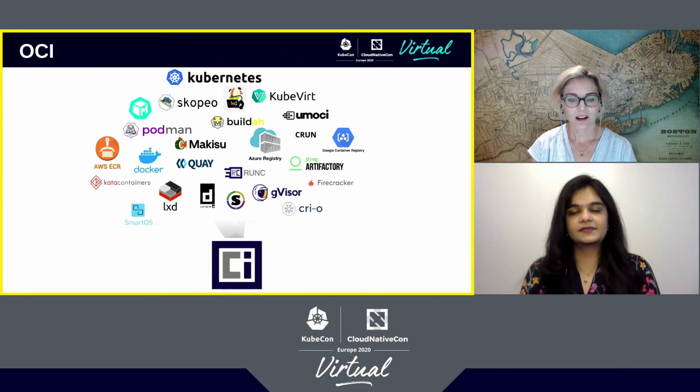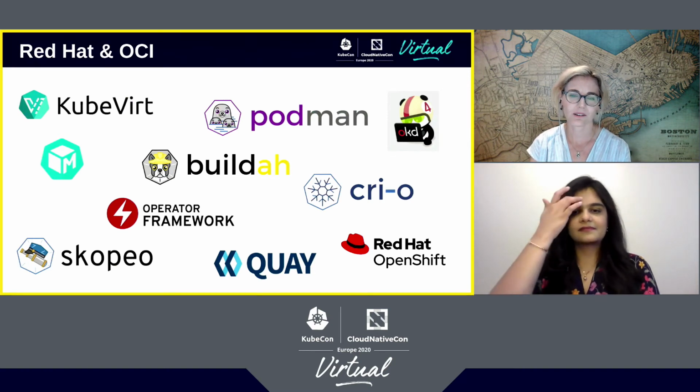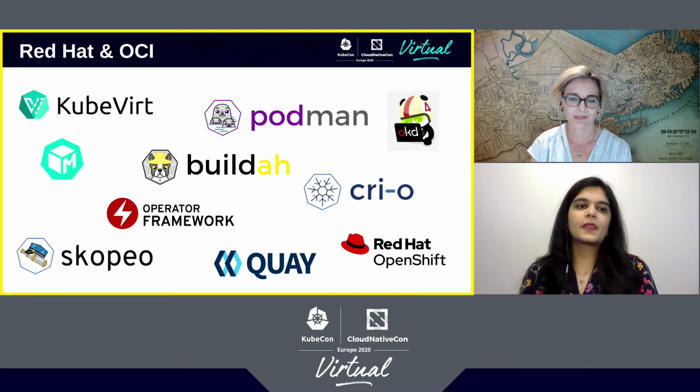Red Hat, along with the entire open source community, is driving the cloud-native ecosystem further every day. At Red Hat, we've worked to develop a wide range of projects and tools, from Podman, Skopeo, Buildah, and CRI-O, to Operator Framework, KubeVirt, Metal3, Project Quay, and of course OpenShift and OKD4. All of these are founded on the OCI specification.